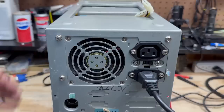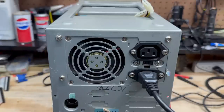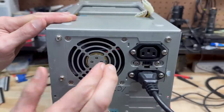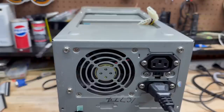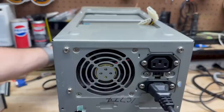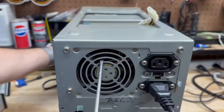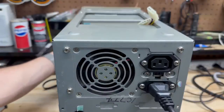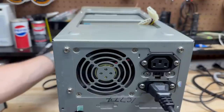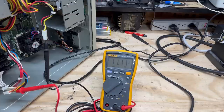Let's give that power supply a test — come on, smoke show. Well, the fan is spinning but it's hitting something. I definitely don't see anything it's hitting, so I'm guessing the fan bearing is just a little bit out of whack. Let's give it some lateral exercise. By the way, this is not a good idea — do not shove a screwdriver into a power supply. Do not try this at home; you will regret it. That sounds much better. We're a little bit low on the 12-volt rail, but it is stable, so we should be fine.